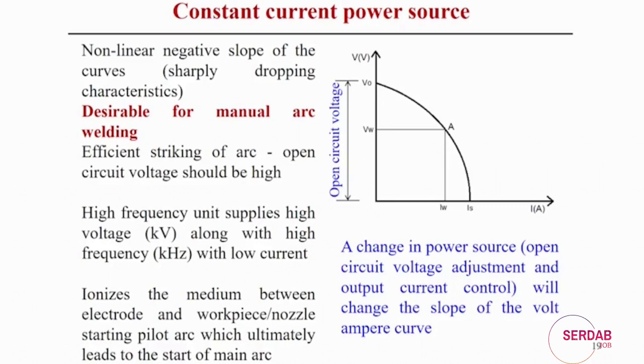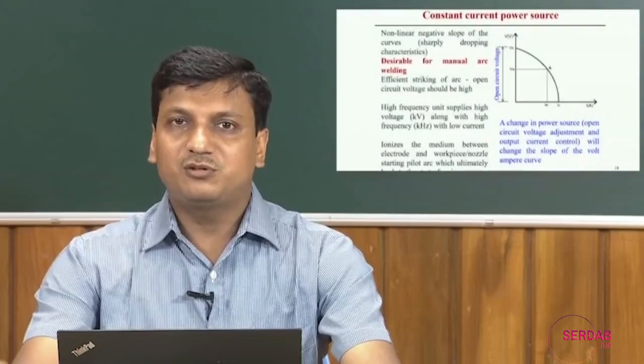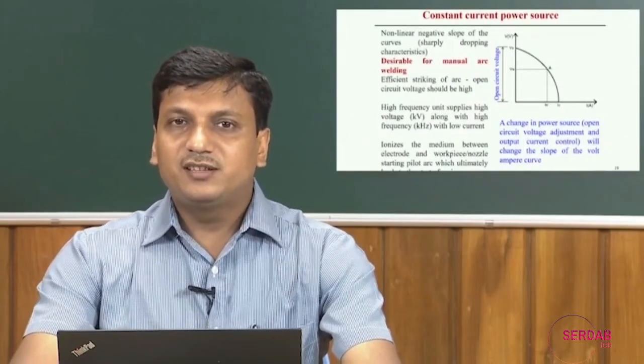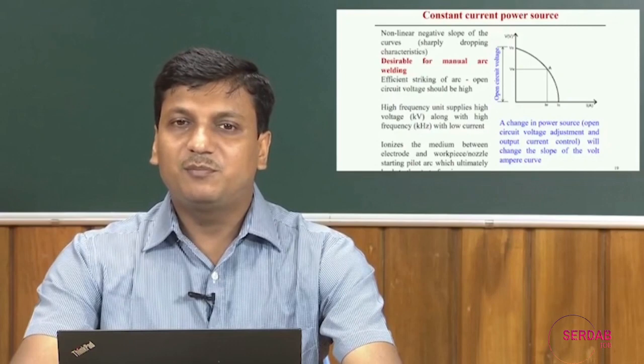If we look into the manual arc welding process, it starts with the striking of the arc, that means open circuit voltage is very high, and after striking of the arc, we try to maintain the constant arc between the workpiece and electrode. But manually it is not very easy to maintain always the constant arc. So, there is a high chance that there may be a continuous change in the arc load. So, that is accommodated by this type of typical characteristic power source.